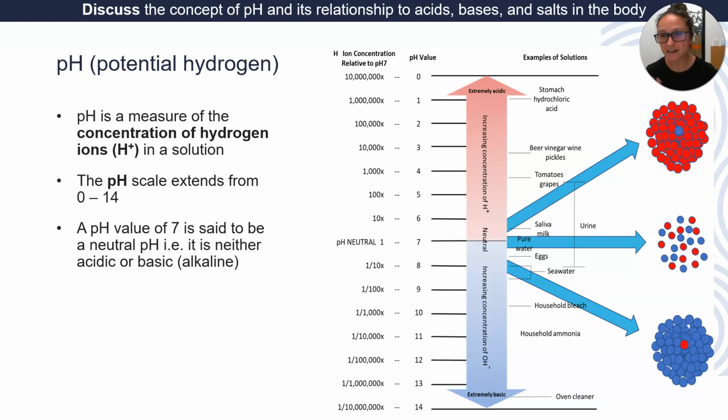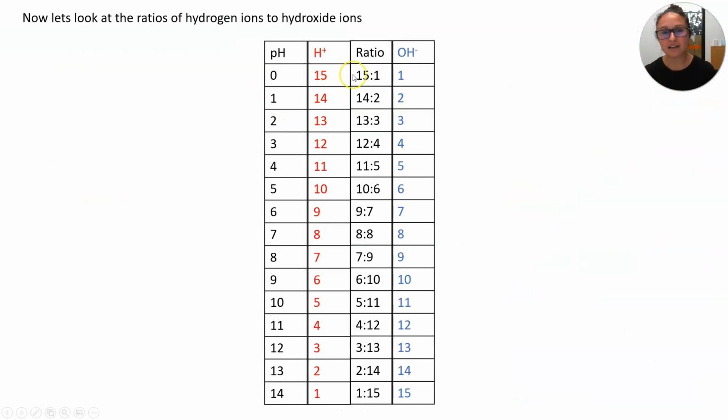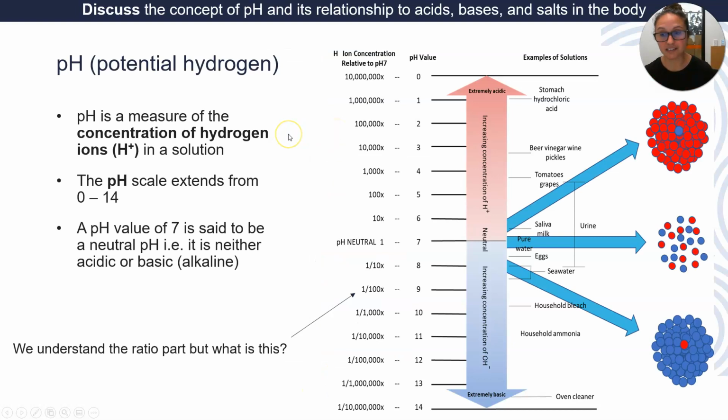I wouldn't bother about it if I were you. I think it's more important for you to understand this concept here, that the pH scale is a ratio scale. At 0, you've got lots and lots of hydrogen ions and not many hydroxide. At a pH of 7, you've got 1 to 1. And at a pH of 14, you've got lots of hydroxides and very, very few hydrogen. And that is the most important concept, I think, for you guys at this point.